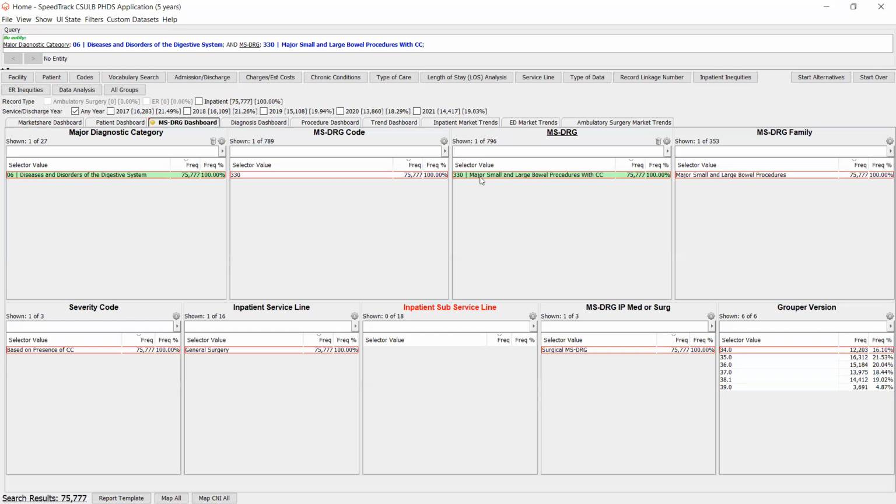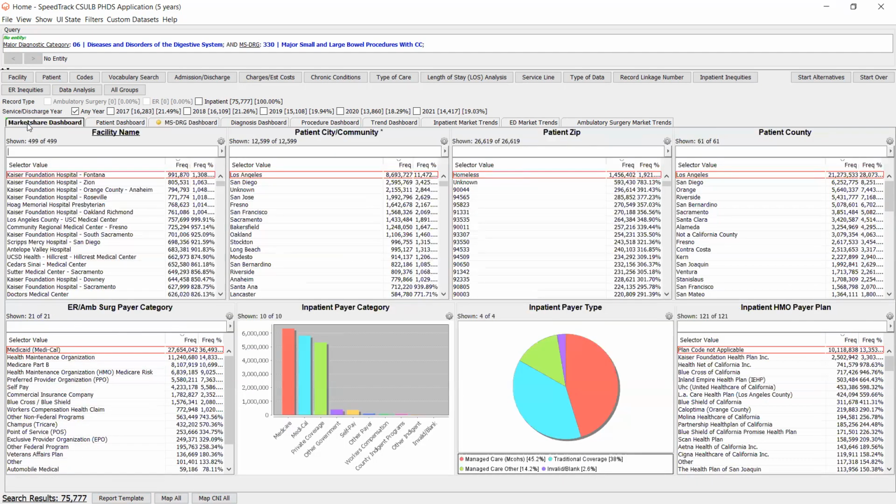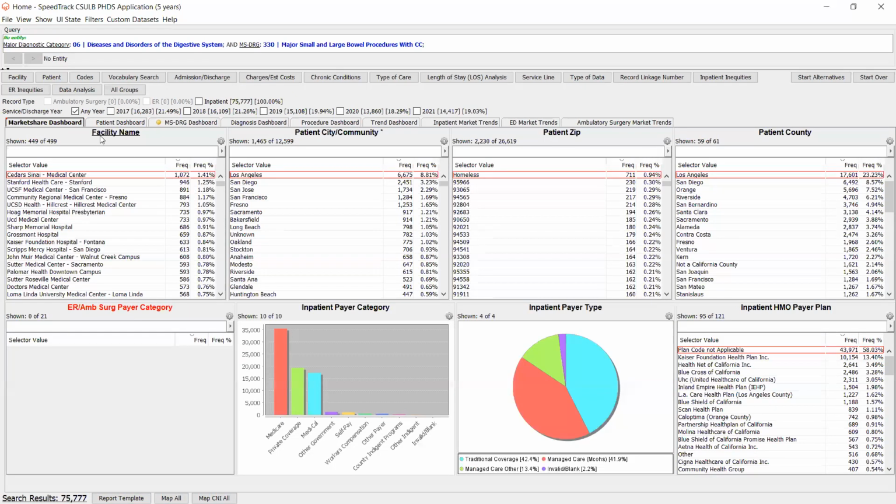In this case, there were major small bowel and large bowel procedures. If I come over here, this gives me a breakdown of the patients, their sex, race, and ethnicities that had those procedures. And notice that now I'm looking at 75,000 patient encounters rather than 88 million. So with 2 mouse clicks, in a couple seconds, I went from 88 million down to these patients.